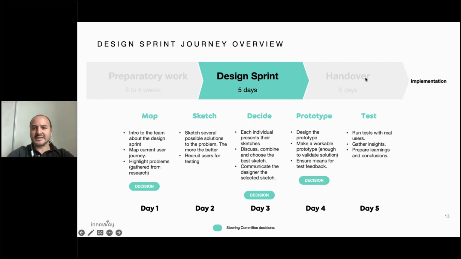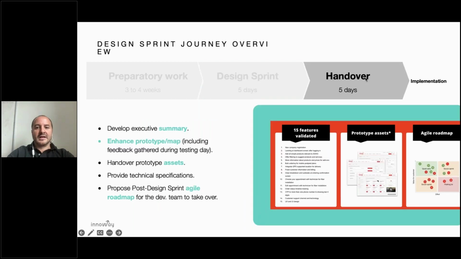There have been some studies that say that after 5 tests with customers, you have a good understanding of the solution. We tend to do at least 5, and between 5 and 10, to make sure that our solution is according to the customer needs. And finally, the handover. The handover is a combination of the things that we've done, the things that we've learned, and also what can you do with this to implement it in your organization?